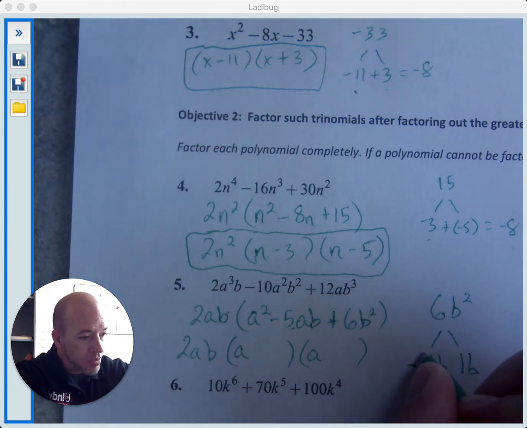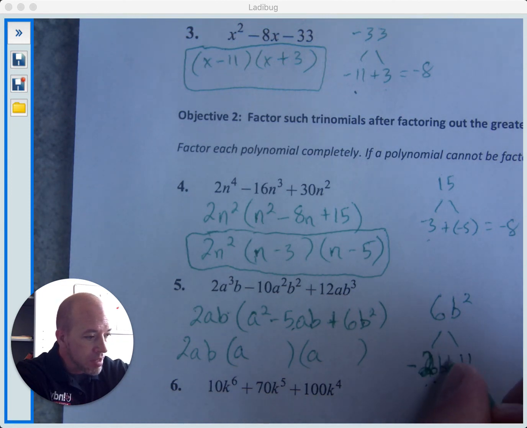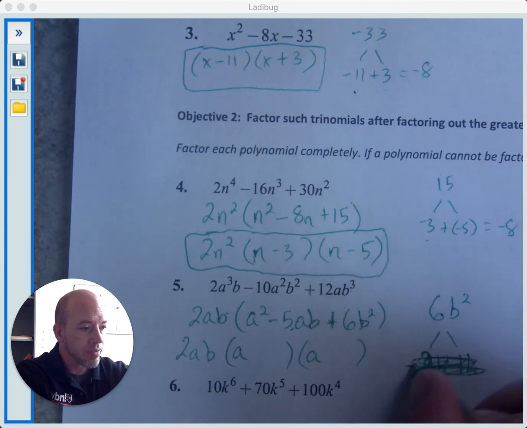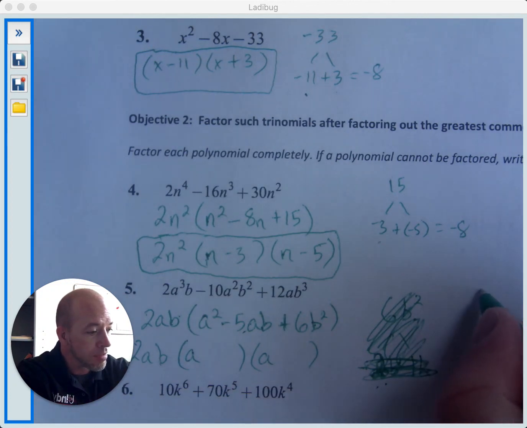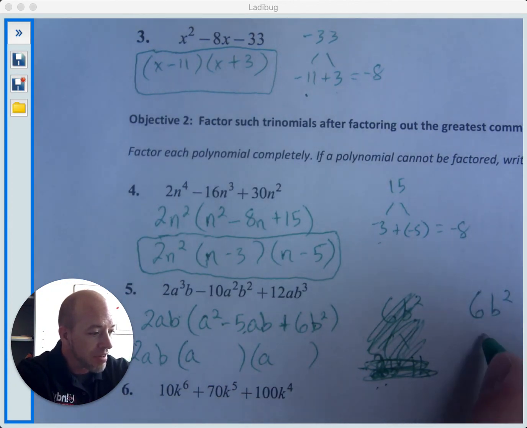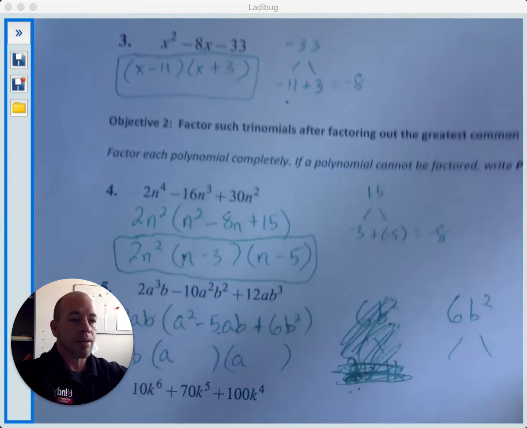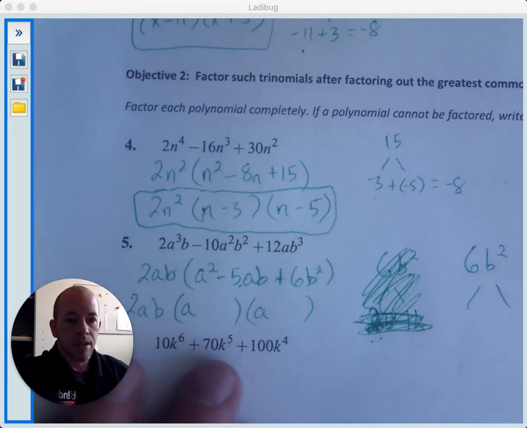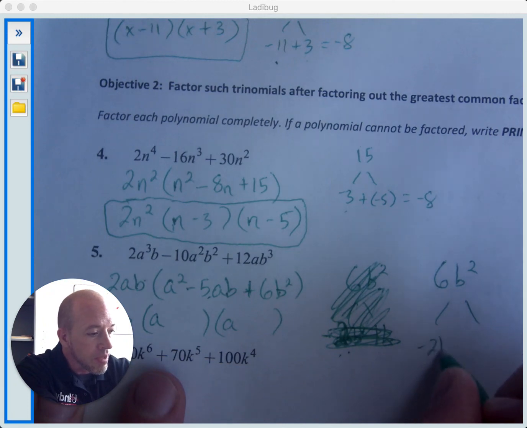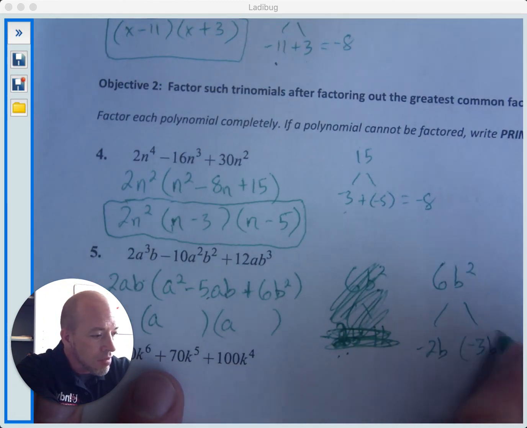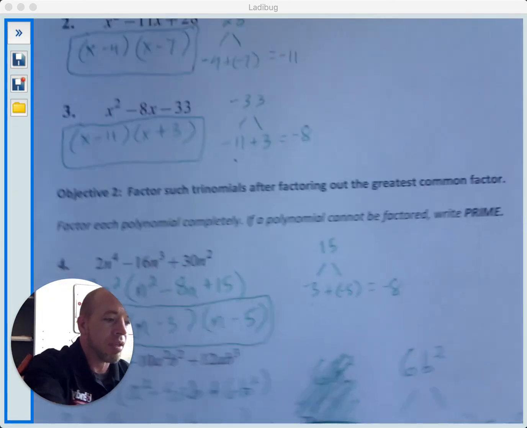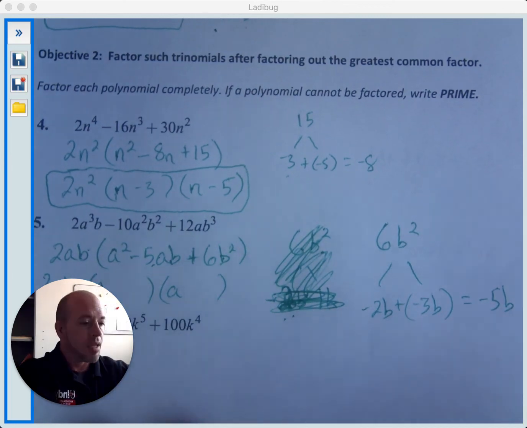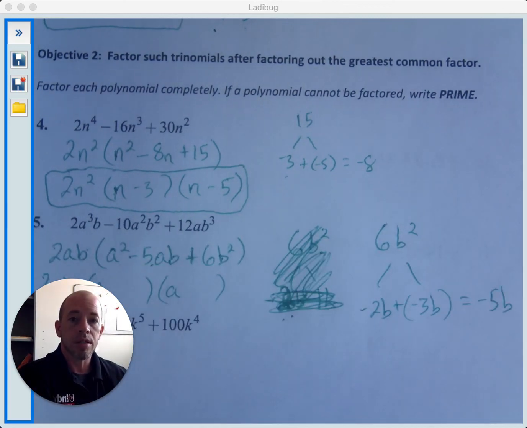But what if we use 2 and 3? How about negative 2b and... here, let me get rid of this. We'll make this better. 5 and 1 doesn't work. Sometimes we make mistakes, and that's good. I like to model that sometimes. All right, so what if we use 2 and 3 and we make them both negative? So a negative 2b and a negative 3b. If we add those together, we get our negative 5b, right? And there we go. And negative 2b times negative 3b gives us our 6b squared.